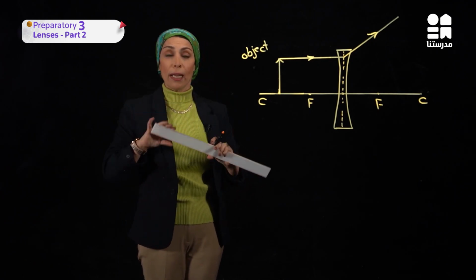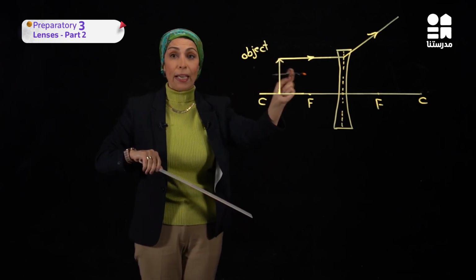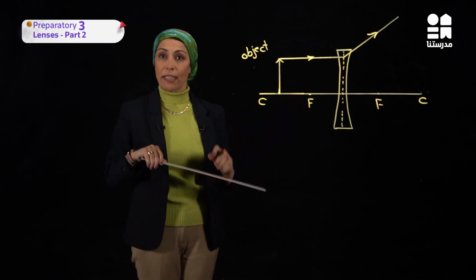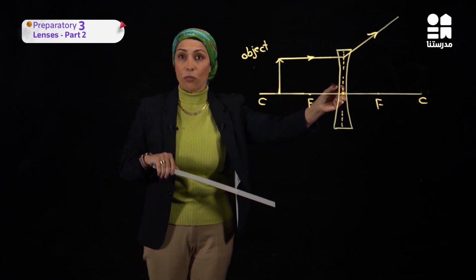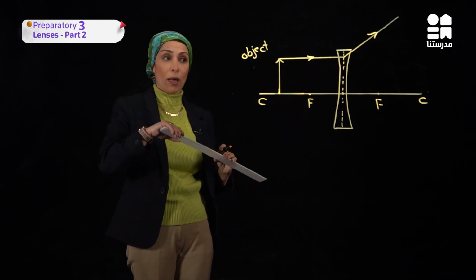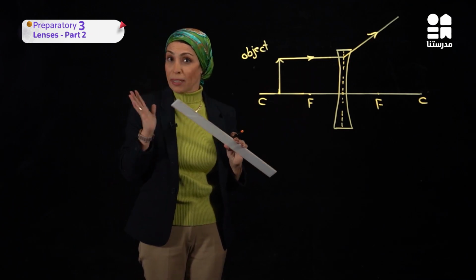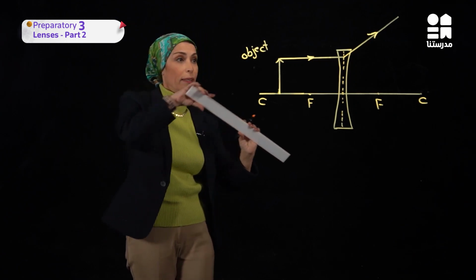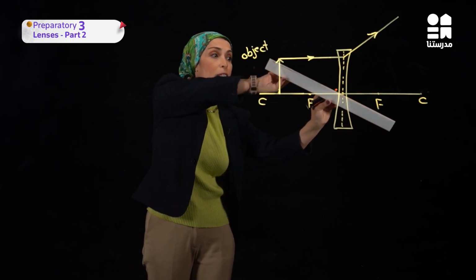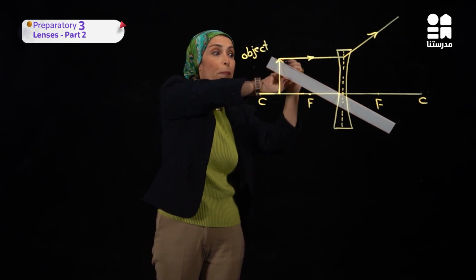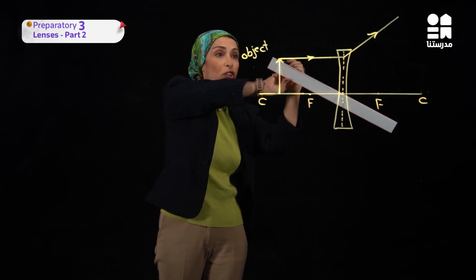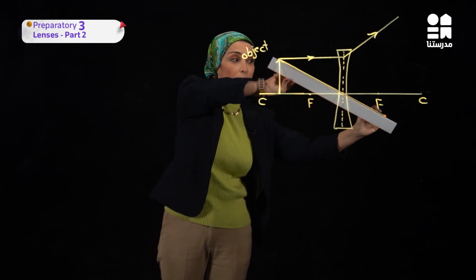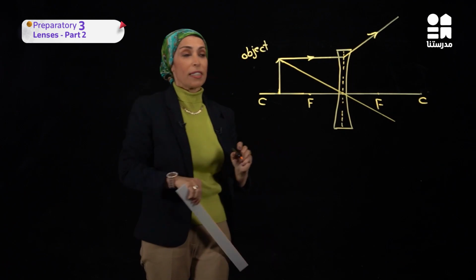Now the second ray: we always take the ray passing through the center of vision, or the optical center. We said this point is the center of vision or the optical center. How? What happens to this ray? It passes without any refraction, it passes normally. Let's see how. This is the second ray from the same point, as I said before. Adjust your ruler, and let's draw together. Here is my second ray.